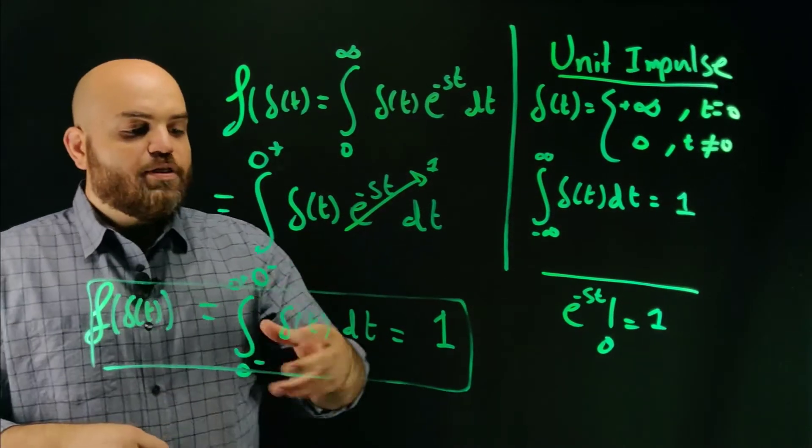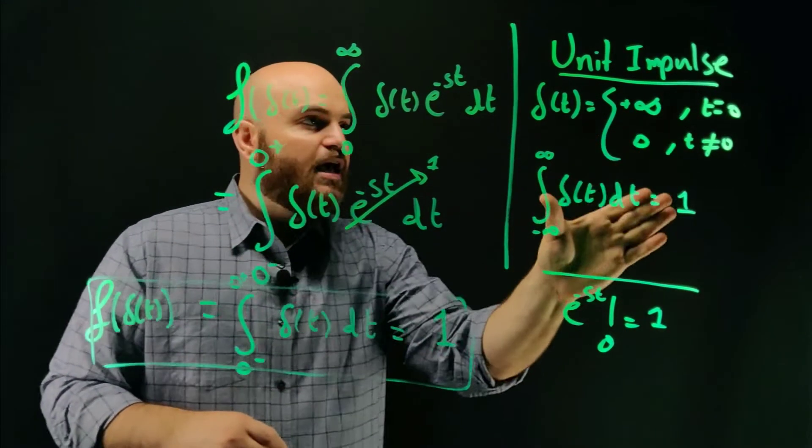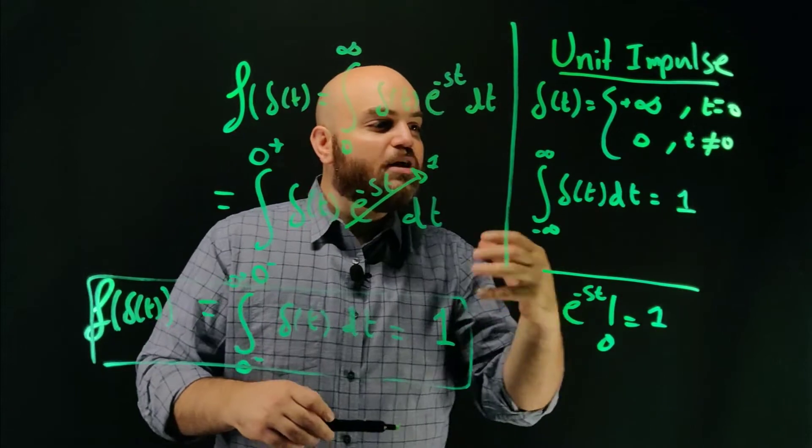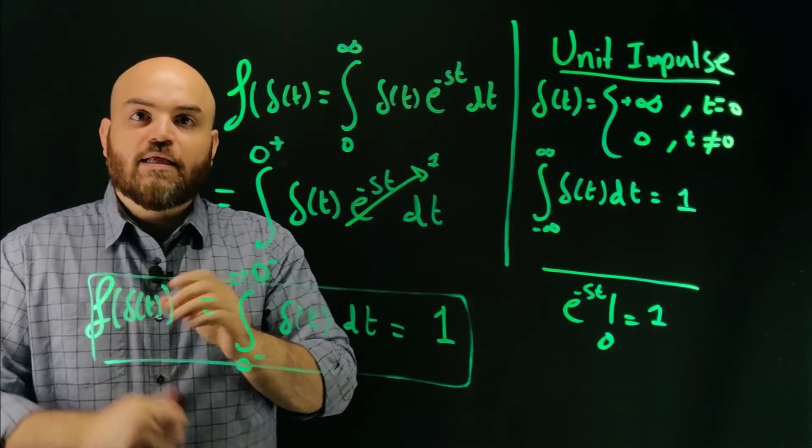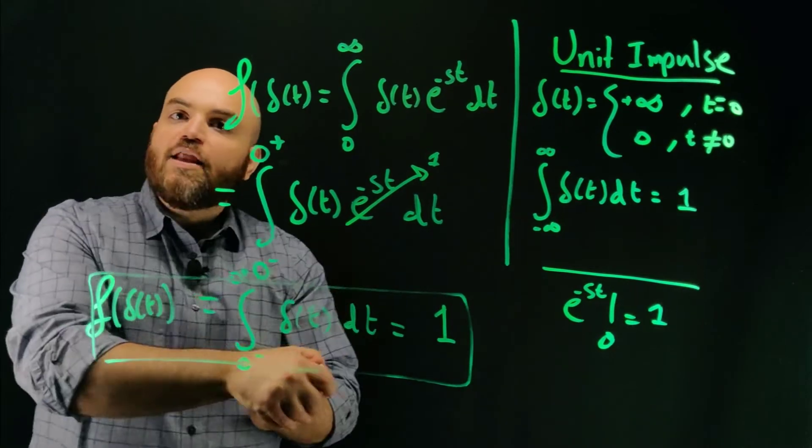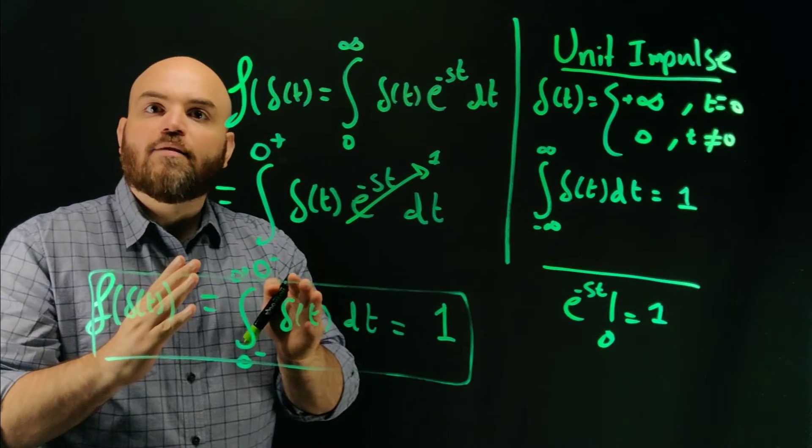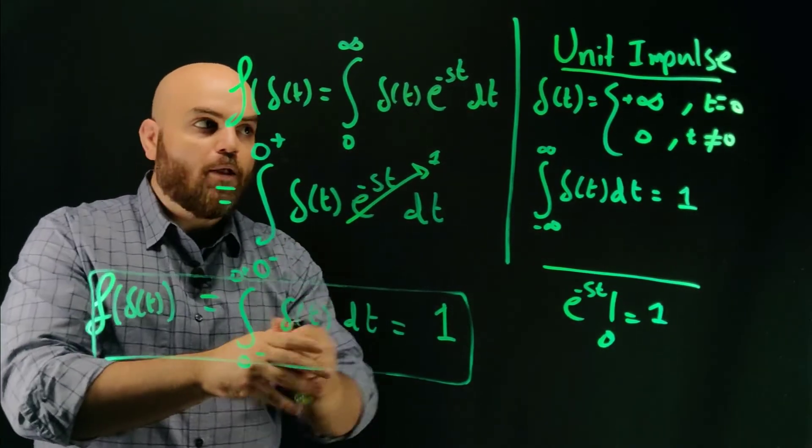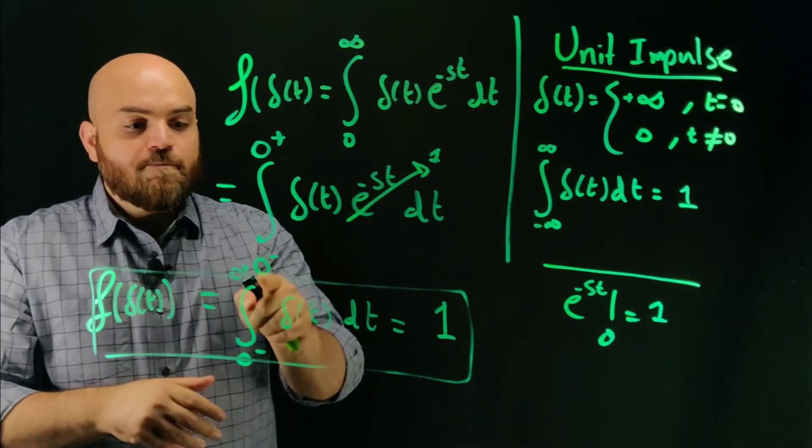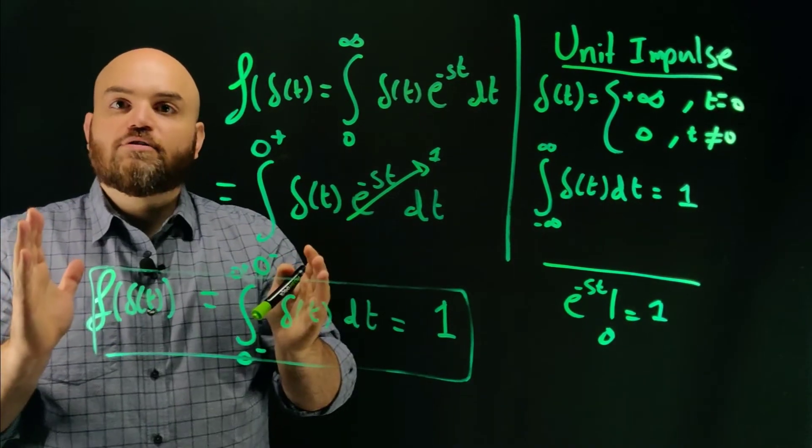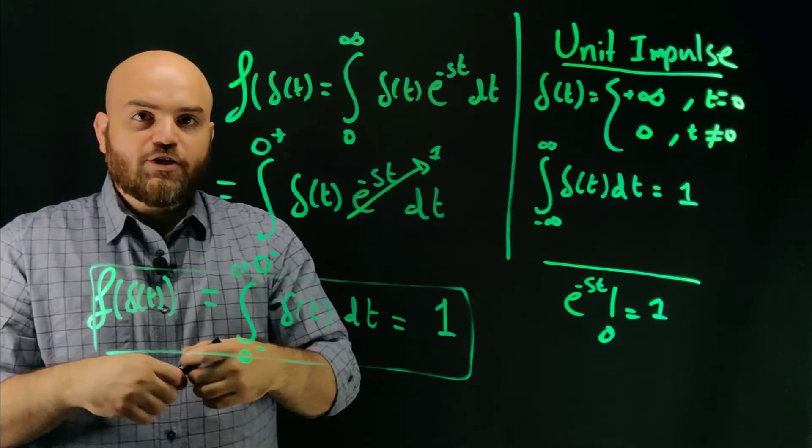And you can see how this is the power of the Laplace transform. Because a function in time, like a unit impulse like this, is actually a bit complicated to analyze. We can physically have intuition about it. Like if you're playing baseball, and you're hitting the ball with a bat, right before, at zero minus, there's nothing going on before that event. But as soon as I hit the ball, there's this large spike, and I can feel it in the bat. And then at zero plus, again, it goes away. And it's easy to talk about, but when you want to do mathematical manipulations, it's a little difficult.